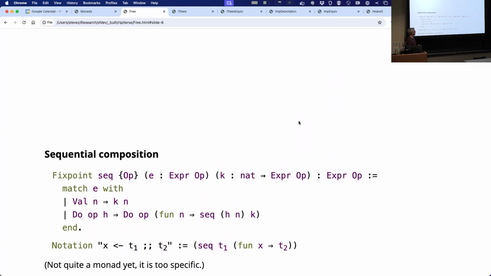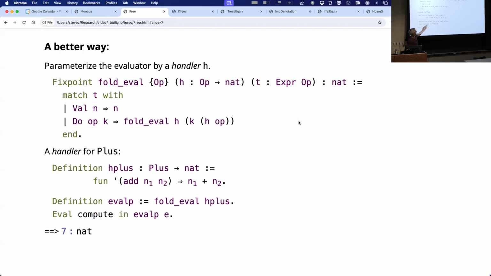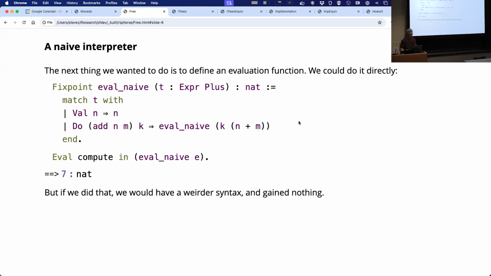We're not quite to a monad because everything is a little bit too specific, but I just wanted to point out that if we wanted to run one of these sequences of operations where all of the ops are described by op and then do some more, well, we could write that as, if we have one of these expressional operations and we want to do something after we evaluate it, well, the continuation would itself be one of the, it looks very similar to the type in our op constructor back here, in our do constructor.